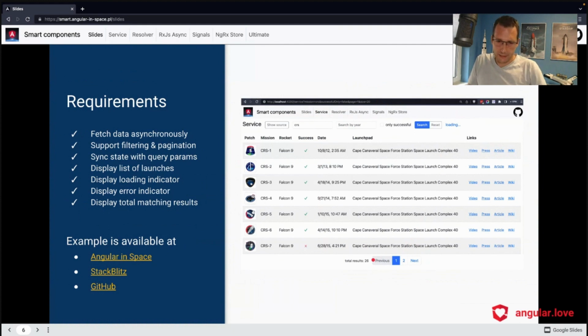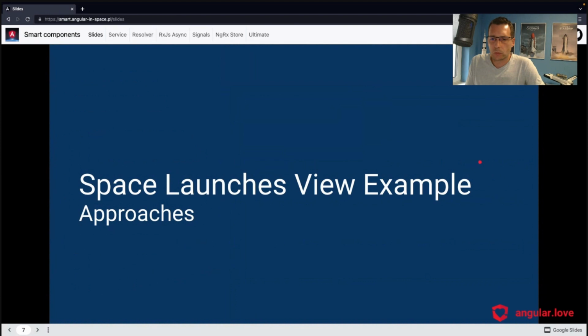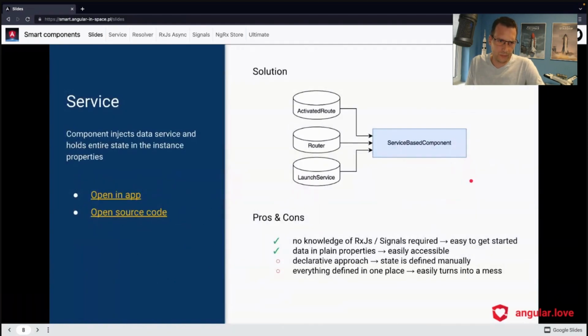on the API side. This application is accessible in the URL that I mentioned lately, and it's also accessible on StackBlitz and on my GitHub repository, so you will be able to find the details there. So let's see what approaches we can have. The first simple approach is the one that every one of us, when they were starting with Angular, were implementing. And it's just injecting all needed services to our component and then grab all the data we needed.